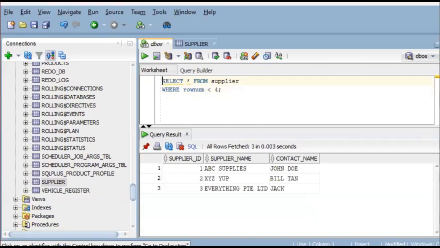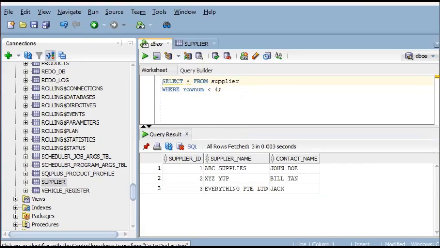All right, so that's the use of rownum. Remember, if you don't want to be confused, then don't bother using equals. Just keep on using less than. It's just a minus 1. I'll give you another example just so that we can get the hang of it.